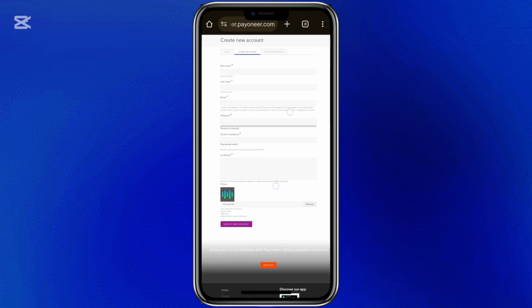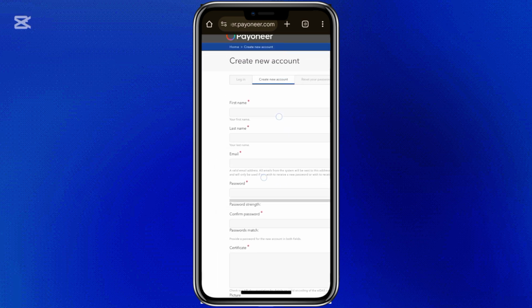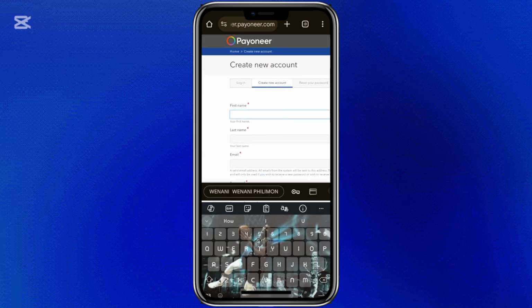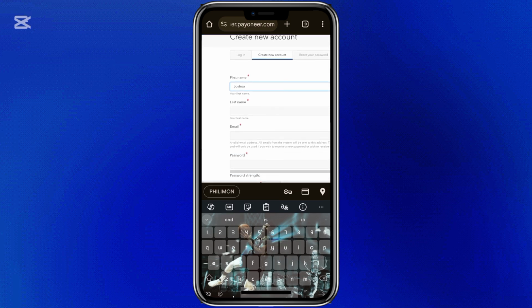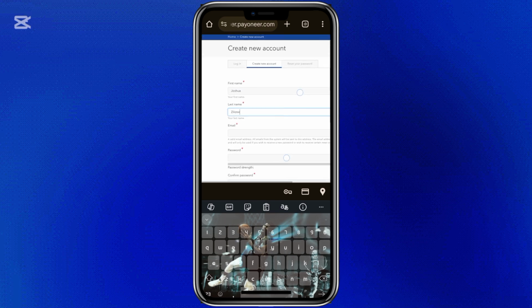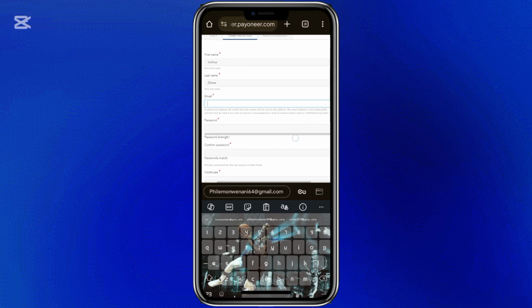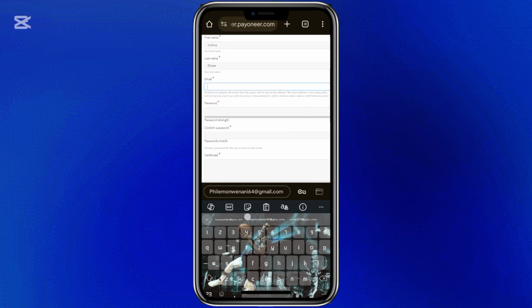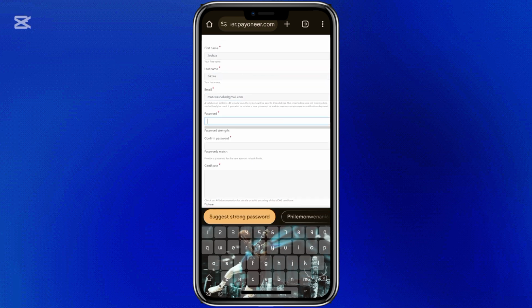Remember, you're creating a business account. So the first step over here, you'll need to put in your name, assuming you're called Joshua Zexi, and then you put in your email address too. For this case, I'll put in that, and then set your password. I'll set that as my password.